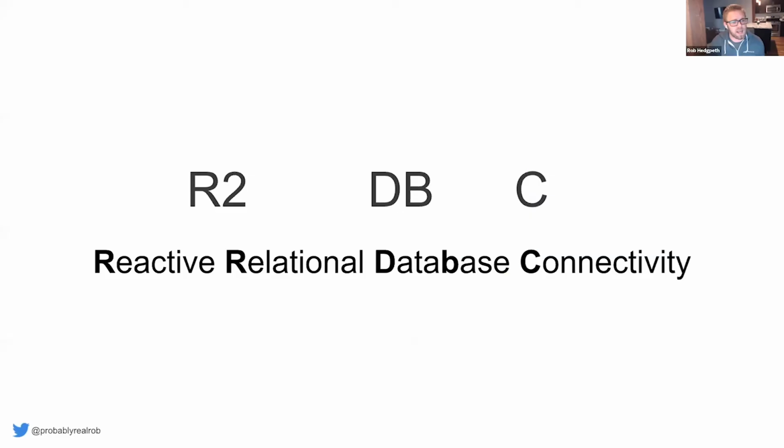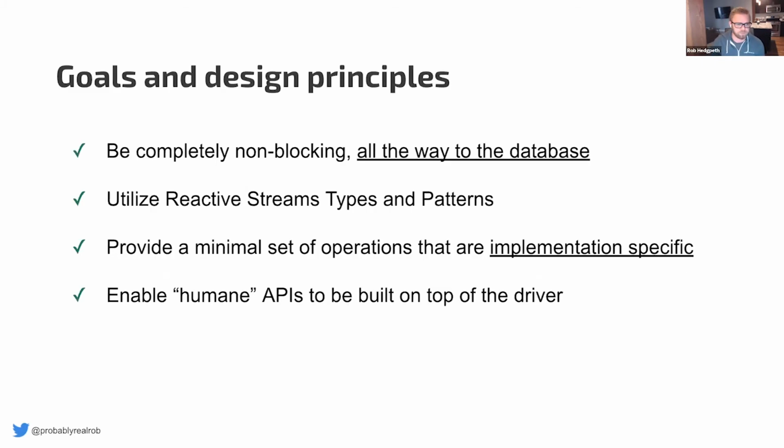So what is R2DBC, right? I've intentionally not said the name, but if you're not familiar with it, you probably read it before at some point, probably within the description of this presentation. It quite simply means reactive relational database connectivity, which you've probably gathered up until this point. But what's important here is that all of the things that we said we wanted to do, even highlighting the JDBC API limitations, are essentially the goals and design principles from the R2DBC specification and the team designing R2DBC, where it needs to be completely non-blocking.